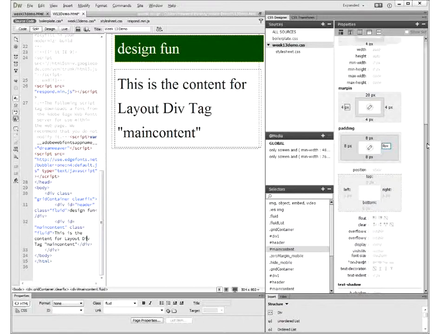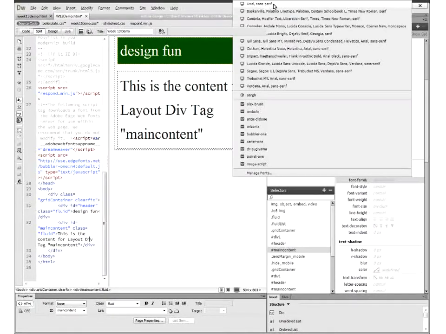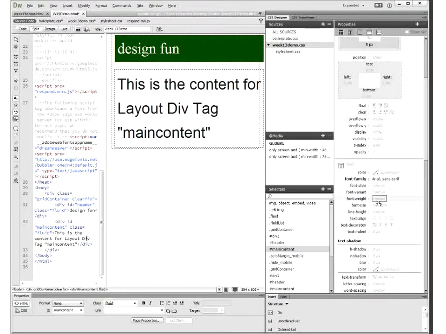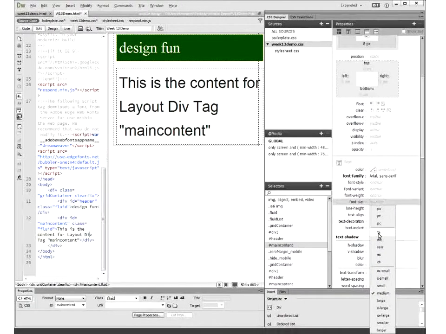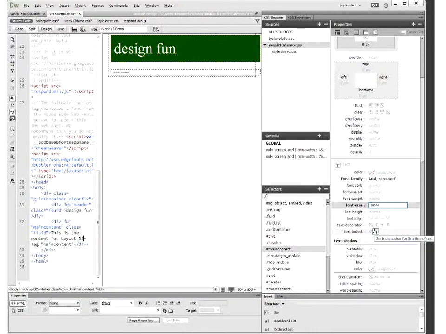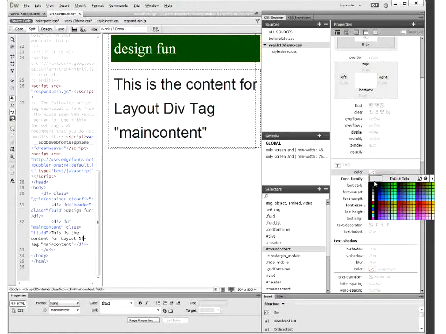And let's go down to the text. And we'll just make that Arial. And the font size will be 100%. Well, that's interesting.